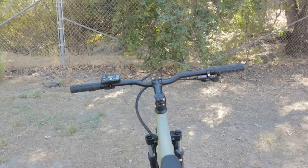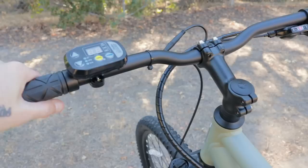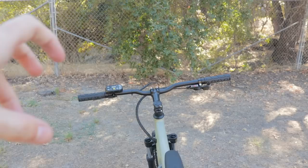The handlebars are pretty nice. They're pretty wide handlebars. The grips are just flat, little rubber grips here, but they do feel nice and grippy. The handlebars are nice and wide, and it does give a good feeling of control when you're riding this. This is the widest handlebars that we've seen so far from IZip.